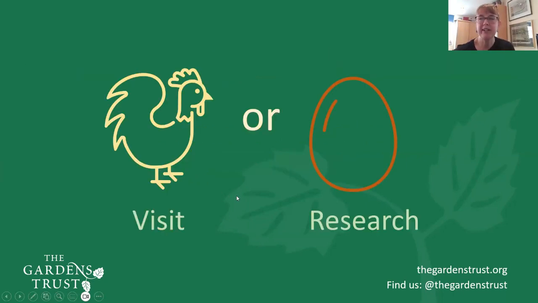So you have identified a designed landscape that you would like to find out more about. But do you start by visiting it and exploring every nook and cranny, making notes or taking photographs? Or do you look online and in libraries and archives for any information about the site and the people who lived there or worked there? It's very tempting to do the former. However, we would always suggest that you should do as much information research as you can before you visit.